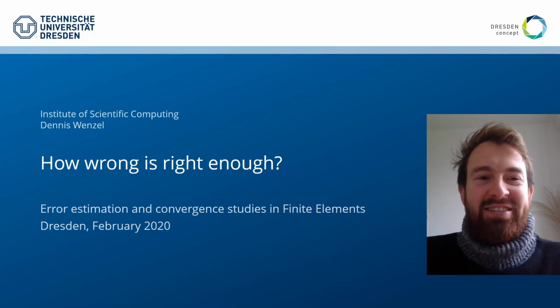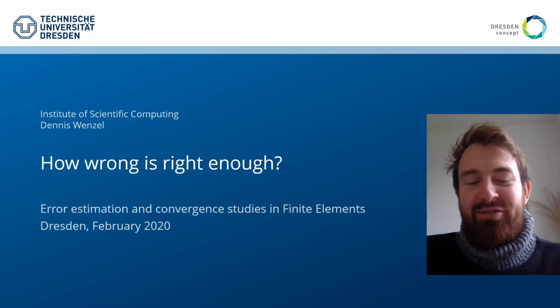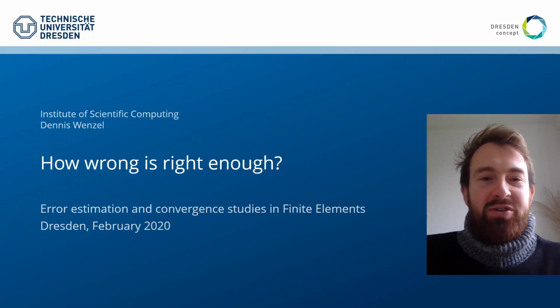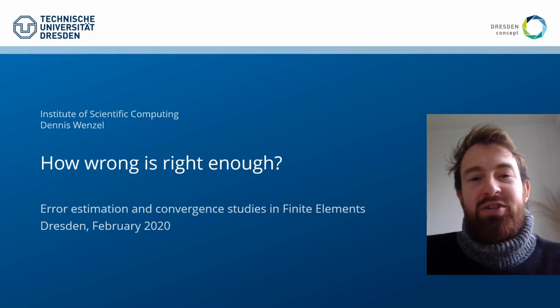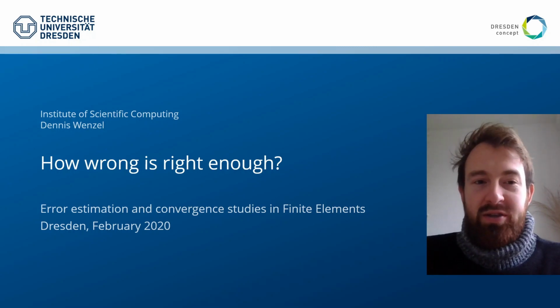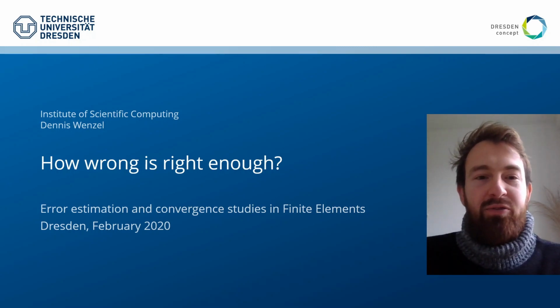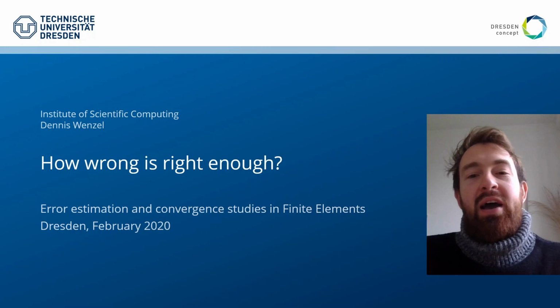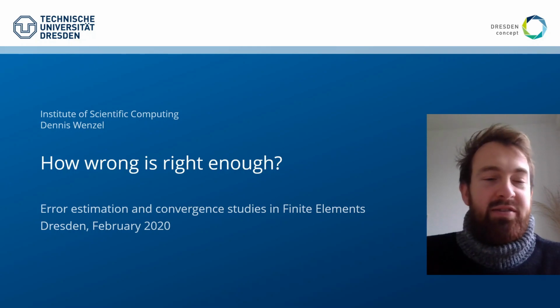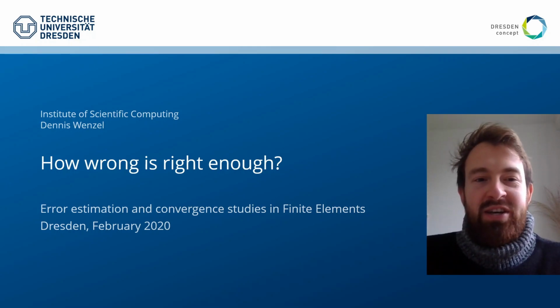Welcome to our last lecture in the course on finite element methods. The topic today is how wrong is right enough. So we want to talk about error estimation and what you can say about how good the approximation quality of your FEM even is. Also, this is going to be the end for the course.